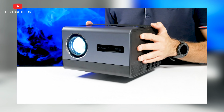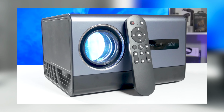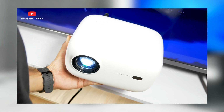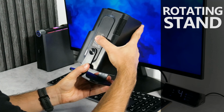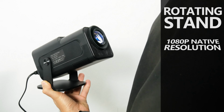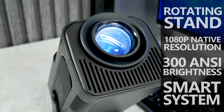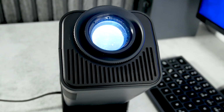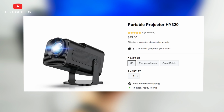What's up guys? We have tested a large projector from Alliwava with a very high brightness of 800 ANSI lumens, a compact projector with a cute design. And now let's check out a portable projector with a rotating stand, native 1080p resolution, 300 ANSI brightness, and even a smart system. This is the most affordable projector from Alliwava that we have had. You can buy it for only $99.